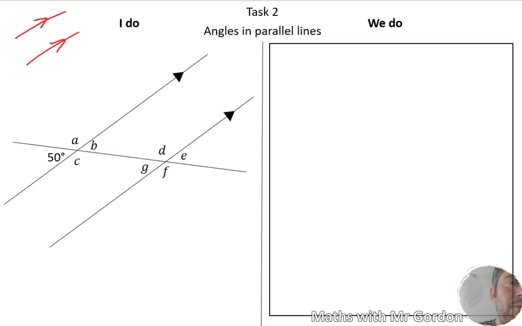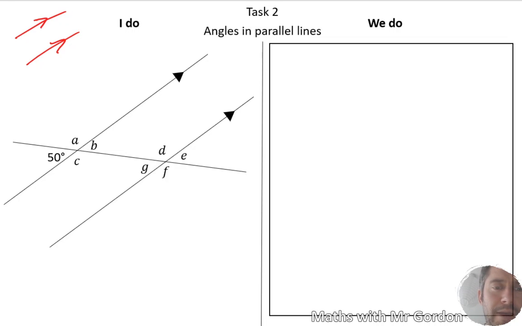Okay, and we can show that with an arrow like this or like this in a diagram to show that those lines are parallel. So those lines could go on forever and they never meet. They're always going to be the same distance apart. So when we're dealing with parallel lines, we get some useful information from that, which helps us figure out what to do with angles. And it's kind of extending from our general angle facts that we already know.